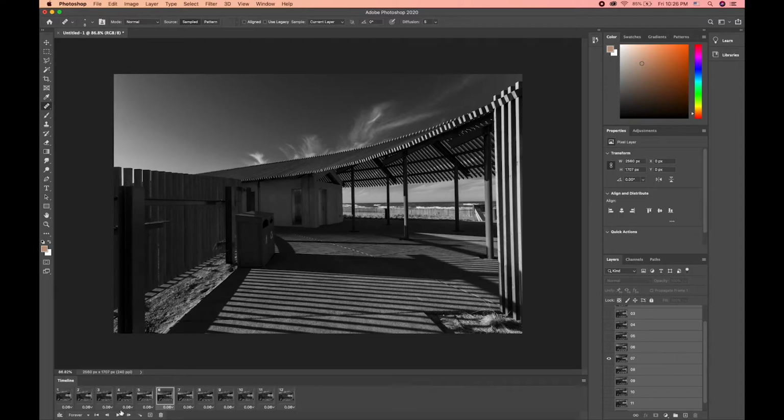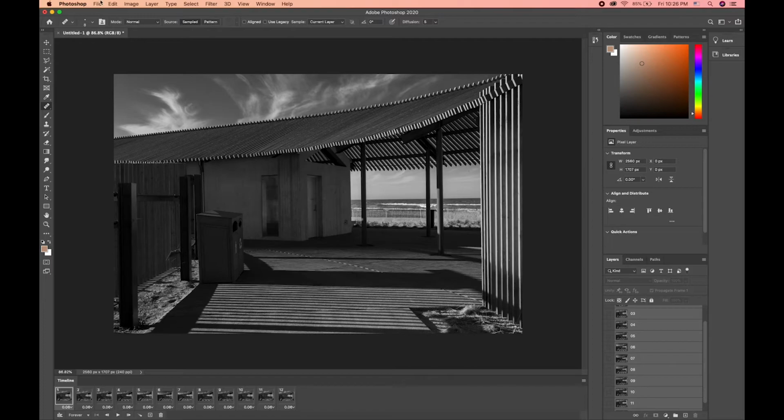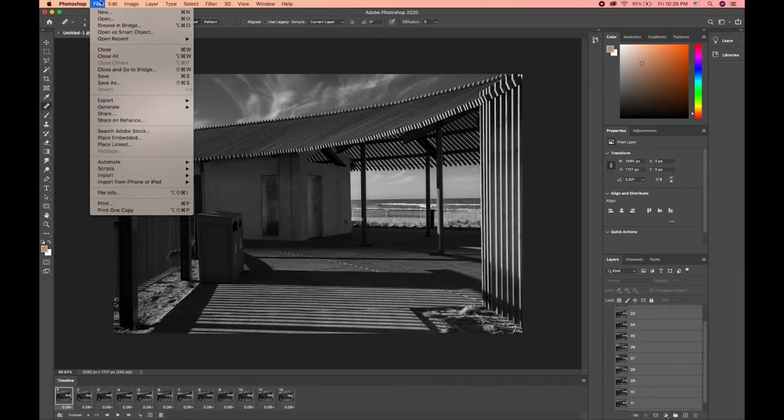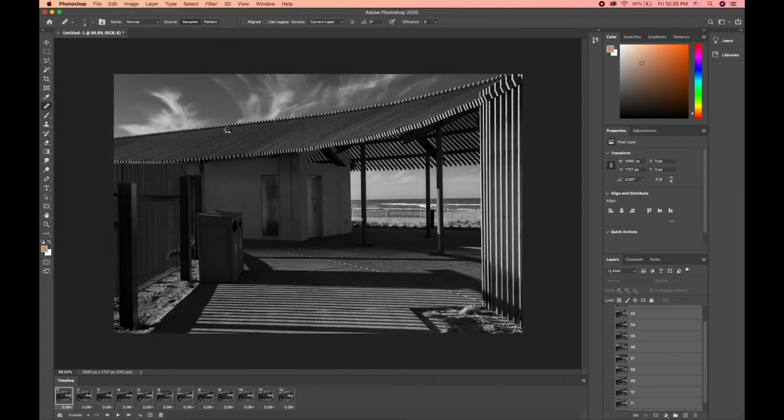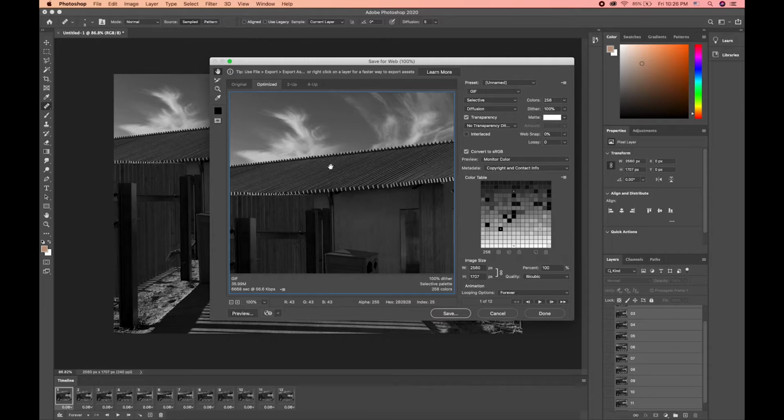So once you have this all going and it's done, then we're going to go into File, Export, and then Save for Web. All right. Let's wait for this screen to pop up. Awesome. So GIFs are usually a really small file size and fairly low resolution.